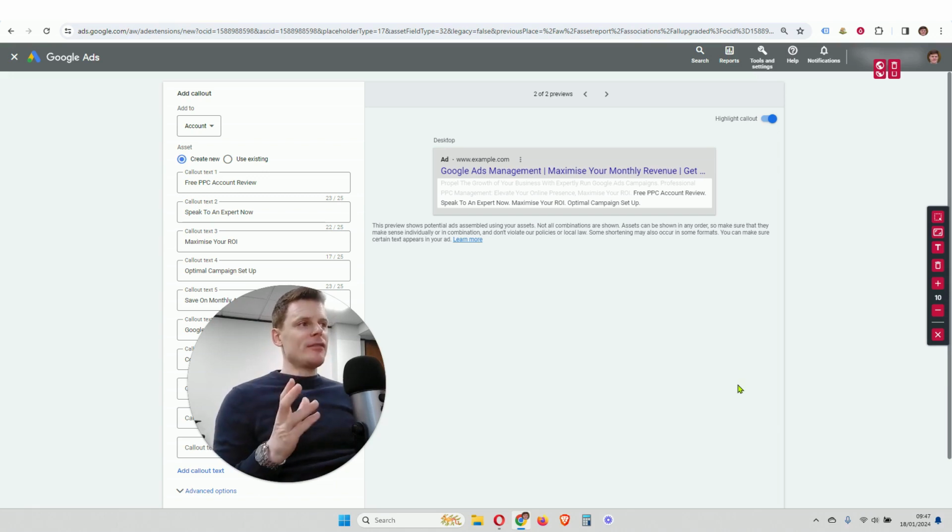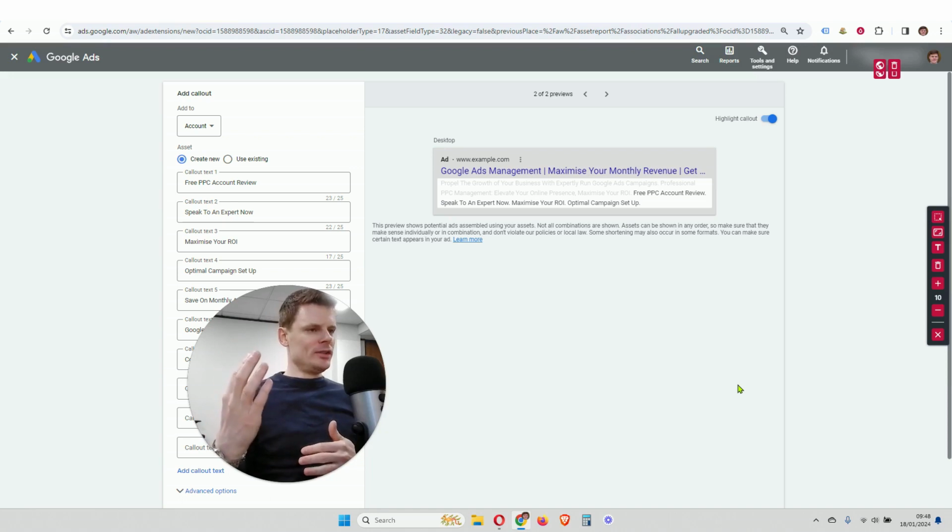Now, a key benefit of callout extensions is that they will improve your quality score. Quickly on quality score, if you're not familiar with that, this is something Google uses. It attributes to your account and uses in order to gauge how high your ad is going to rank in the search engine results. So if you add extensions, including callout extensions, Google is going to give you a higher quality score. And that means they're either going to rank your ad higher for your existing bid, or it's going to be cheaper for you to rank your ad for your existing position. You're going to do it for a lower cost per click.